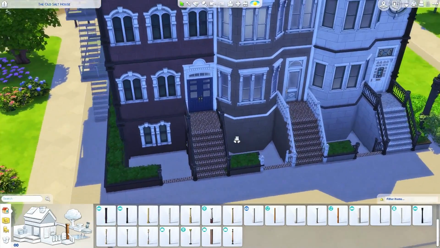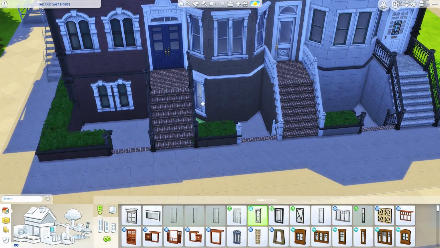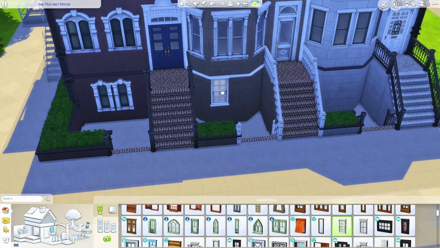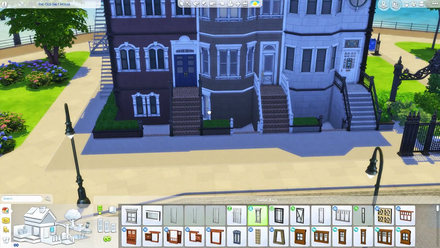So we got that. And then now let's figure out the window placement here. I feel like these windows are a bit too large, so let's find some other ones that could work. Like maybe this. The only problem is I want something that goes with what we have upstairs. Maybe we could just use these windows. Let me just see how it looks.